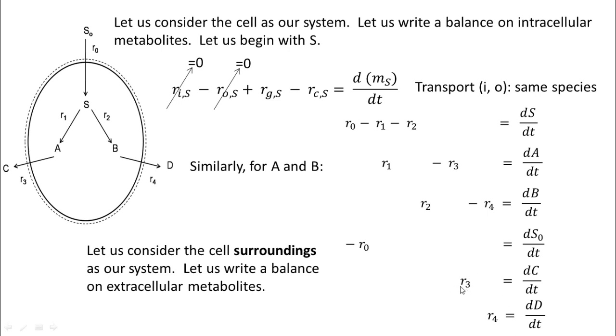That's the reason I made that error here. You need to be a little careful. This is our system here. C is an extracellular metabolite inside its system. Now, this is being generated at the rate of R3, and therefore this is the generation term. So that is what R3 is here. Ri, Ro and Rc are 0, and therefore it is plus Rg equals dC/dt. Similarly, for D, it is being generated at the rate of R4 by this reaction. Input, output and consumption terms are 0, therefore plus R4 equals dD/dt.